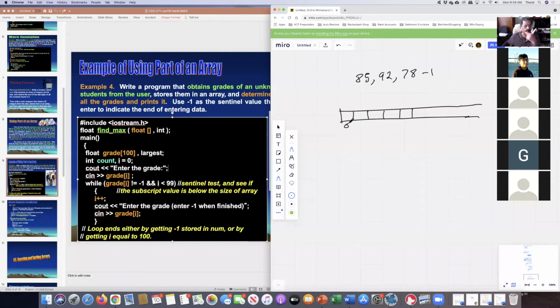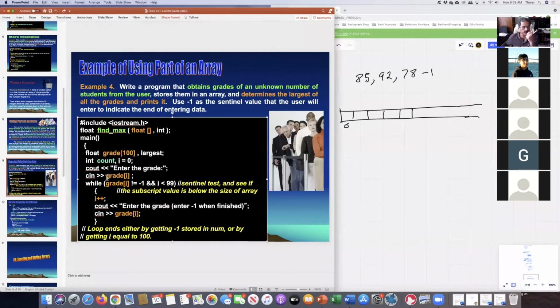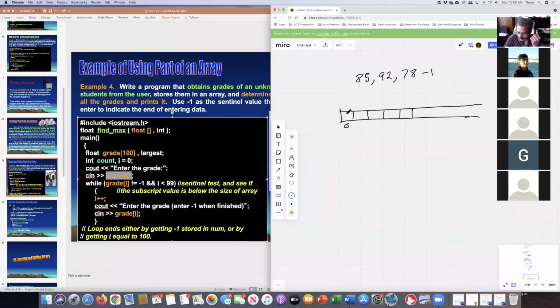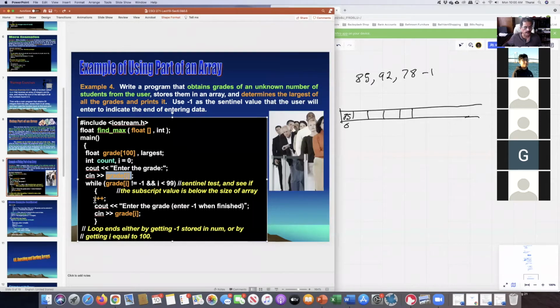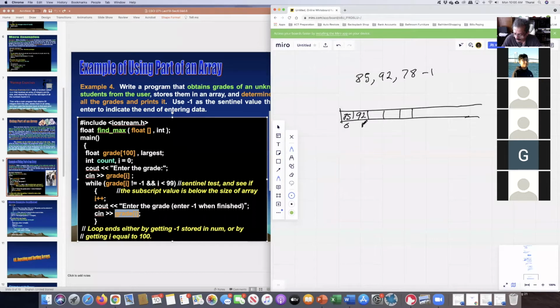Right now, let's start this program with those data. I is 0, so I'm asking the user to enter the grade, and that's going to go into grade 0. The user is going to enter 85. 85 is the first number here. So the 85 goes into grade 0 right there. Okay, now I becomes 1. Grade 0 is 85, which is not -1. So loop proceeds, increases I to 1, and grade 1 is getting the next number, 92. So 92 goes into grade 1, subscript 1.